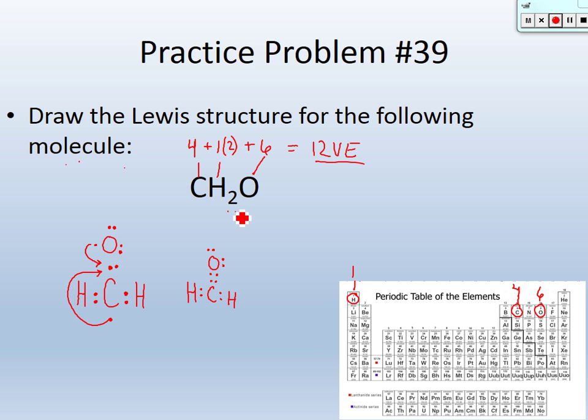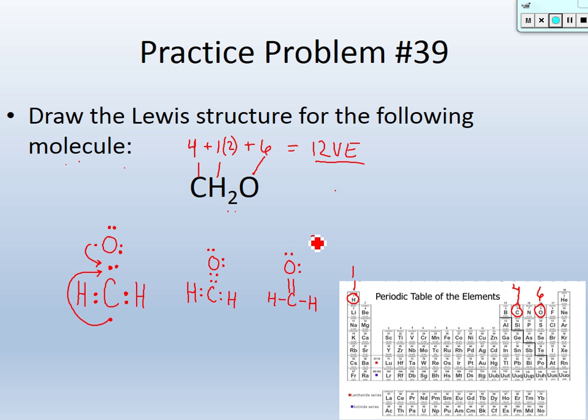But now let's draw it so that our shared pairs are drawn as a line, which represents covalent bonds. So when I redraw it, it's going to look like this. And now I've got 2 shared pairs between the carbon and the oxygen. And that's something new. This right here is called a double bond. This between the hydrogen and the carbon is called a single bond. But now we've introduced a double bond. And that's okay. We can even have triple bonds if we need to have triple bonds.